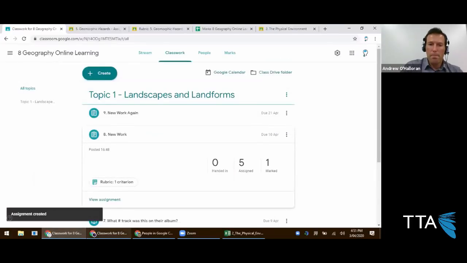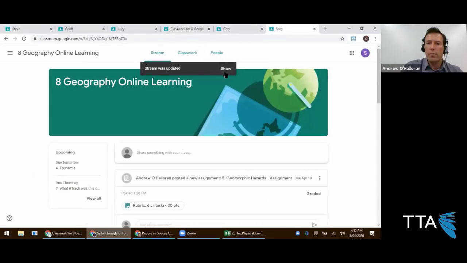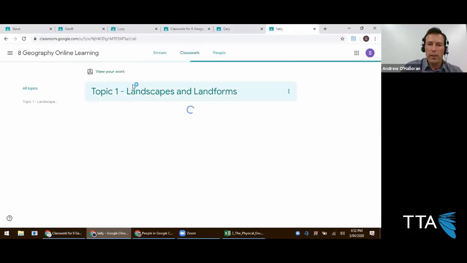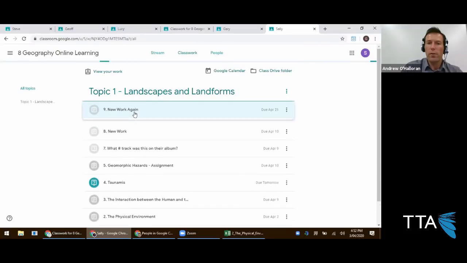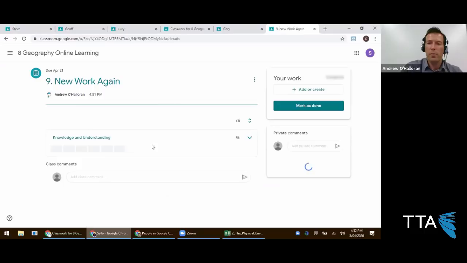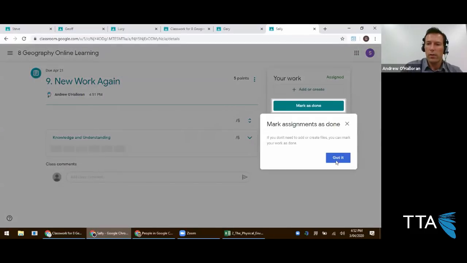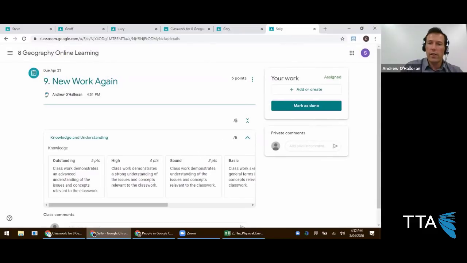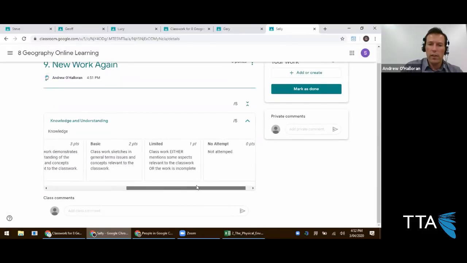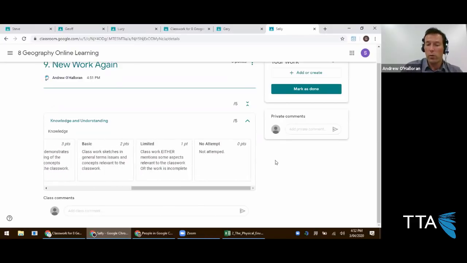Okay. Now, new work for the students. Let's go back to a student page. Sally's been doing not a great deal today, so let's go to the new assignment for her. She could see this new rubric when she clicks through to the assignments. Okay, she can see that it's out of 5, and she gets insight into exactly what she needs to do as well to get the 5, 4, 3, 2, 1, or 0.